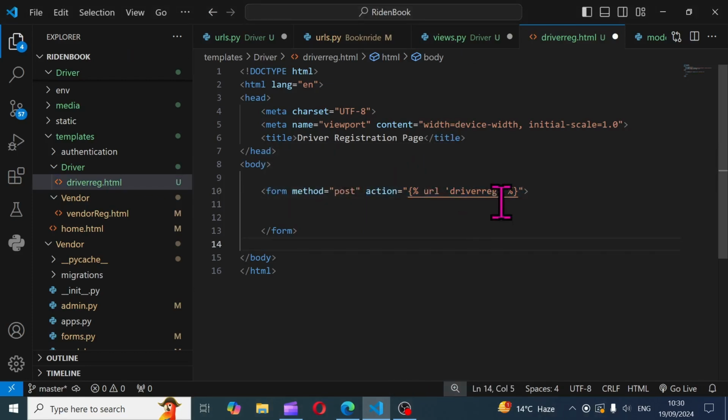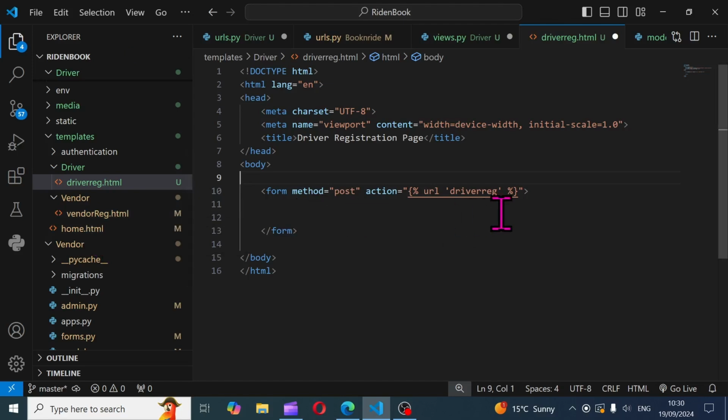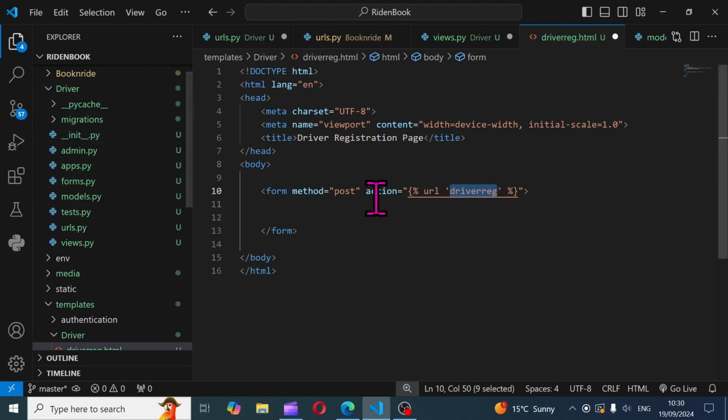You don't necessarily need to input this form action, but for some reasons, I love using it, because when your application gets bigger and then maybe you are only working with your HTML pages, seeing this, you can easily remember that, okay, this form action is using this driver reg function, and then if you want to modify it, you can simply go to this driver reg inside your driver app, and then you can easily go there and modify it.